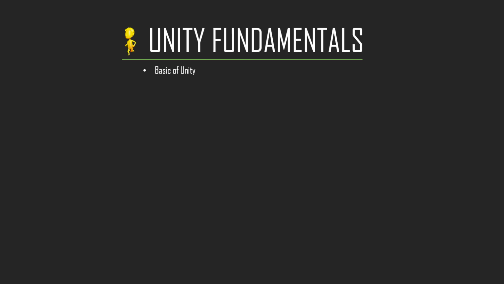The first thing is, of course, the Unity fundamentals, the basics of Unity. So that's going to include the editor, how does it work, where are the different panels, what do they do, and also, of course, the game object concept. What are they? How can we use them to compose our game?